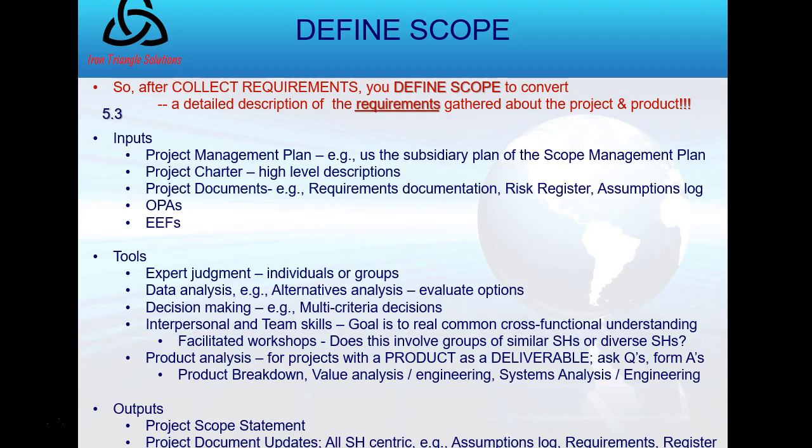When I define the scope, think of the process. I'm in define scope. What do I want my output to be? My scope. It's that easy. So it makes sense that the output is the scope statement. That's what I'm looking for when I'm trying to define the scope. I get the scope statement.